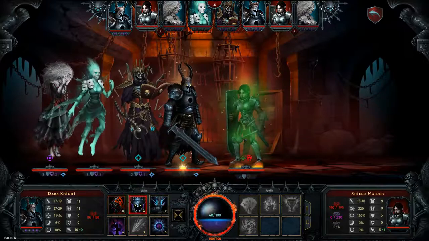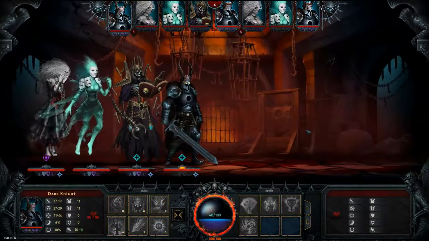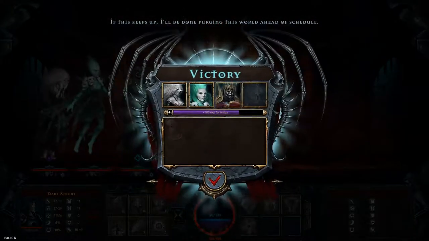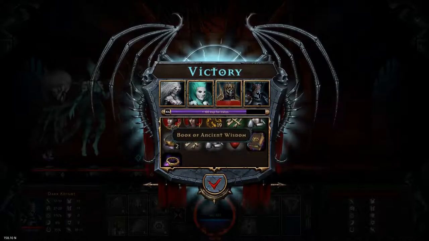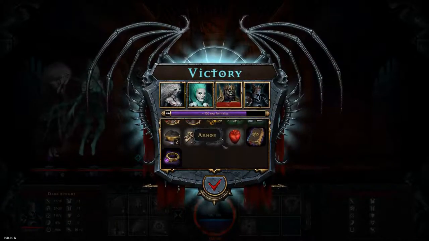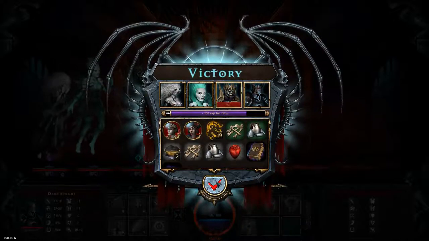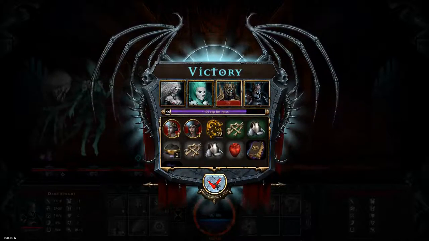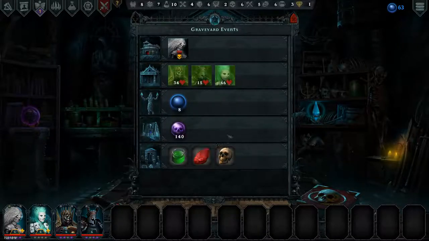And let's just stare at her. Give her a heart attack. Nice. If this takes a little bit of damage, purging the world, another Book of Ancient Wisdom. That is great. No dust though. That's not great. No dust here either.